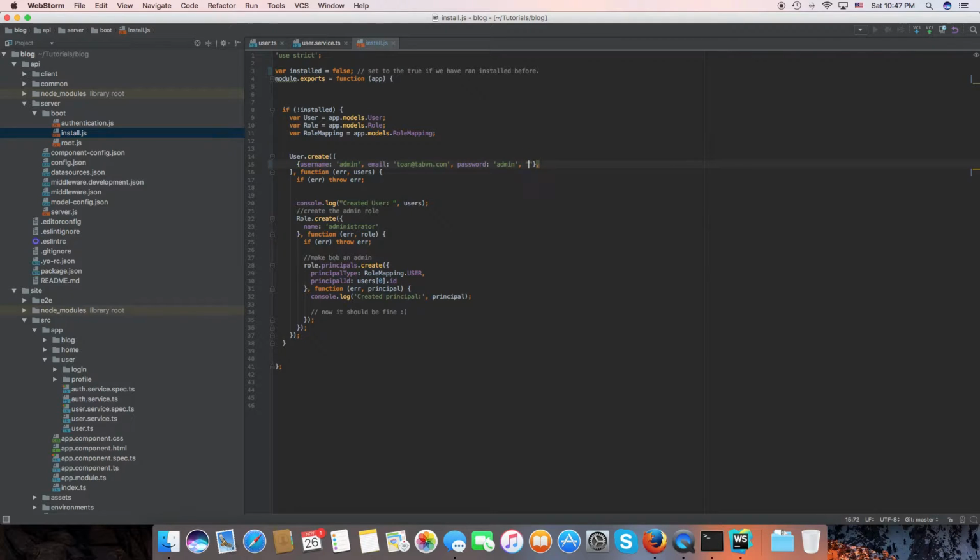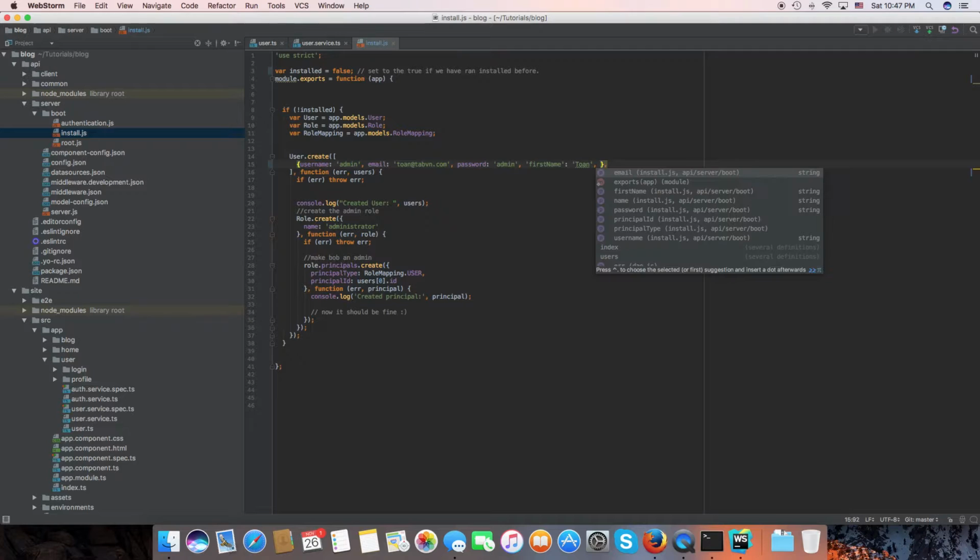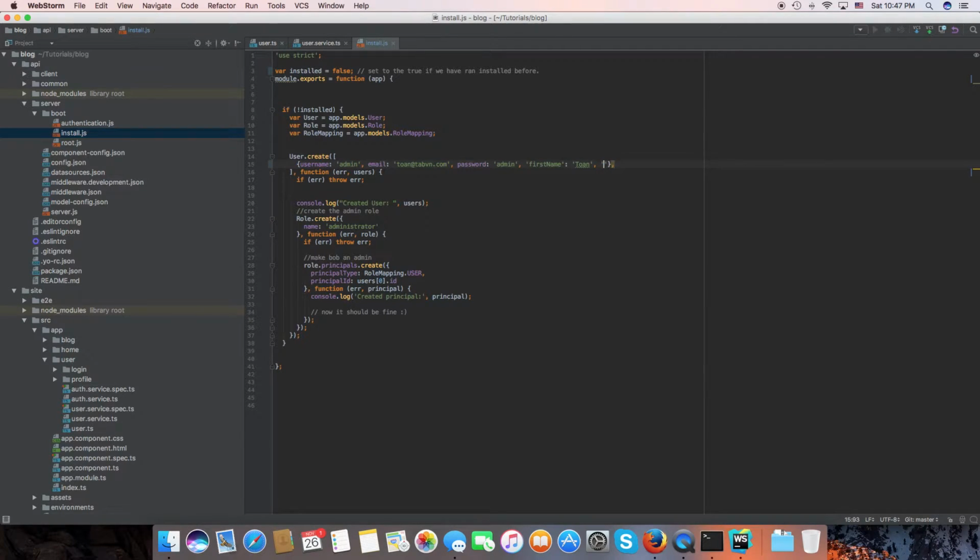And we have also first name, last name. Okay, this is the default account with the role name admin data.